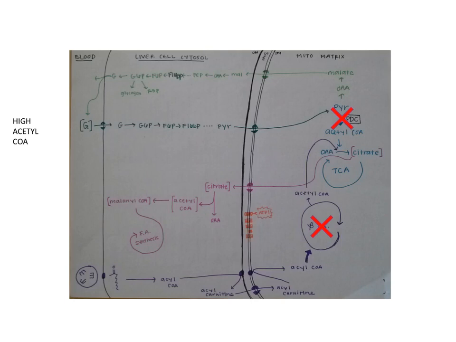All right, high acetyl-CoA. Again, that is a product inhibition of the PDC, and it's also product inhibition of beta oxidation. High acetyl-CoA is a high energy signal, which means you need to stop making acetyl-CoA and start storing the energy instead of using the energy. And then low acetyl-CoA, again, is the opposite here.